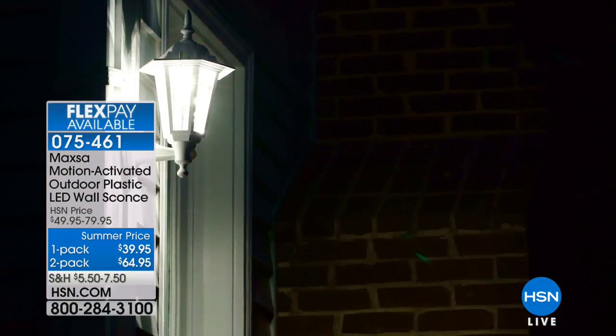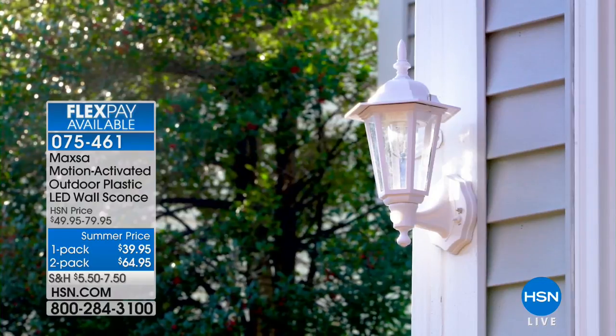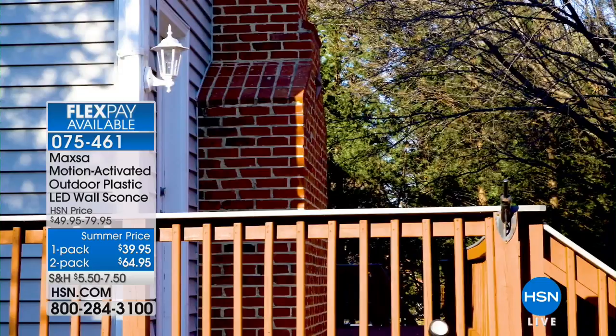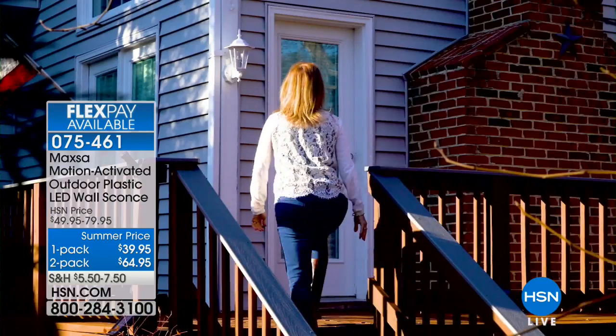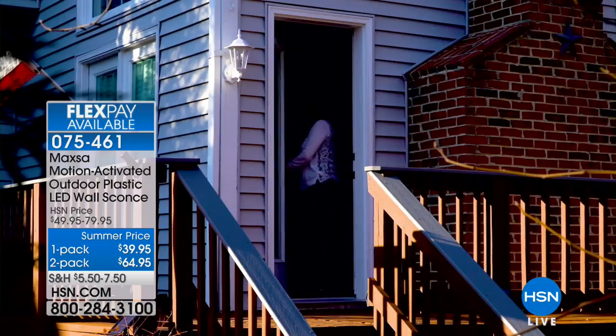Look at what a presence this has. You want to talk about curb appeal? This is a very simple, easy way for you to get a whole lot of bang for your buck, I think. Absolutely beautiful. And you can see them there on the outside of a house, how beautiful they look. And you can place them, again, these are made to live outside, of course. And when people walk up to the front door, the light comes on.